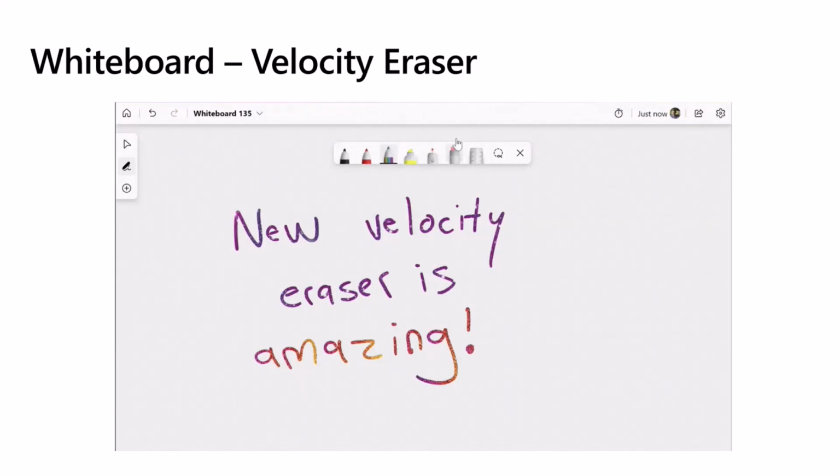We know you want to get the job done. It's just going to make that so much more quick. You can see it gets bigger and bigger the quicker you're moving your cursor. Just little things to make it more delightful and easier to use, so you're not just dragging that around and worrying about getting every last piece of your writing there.